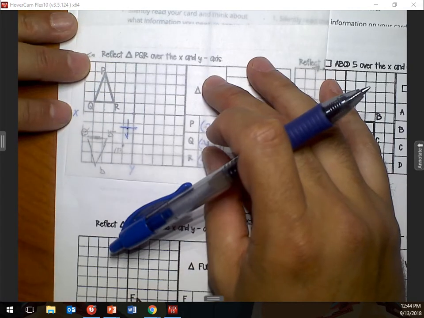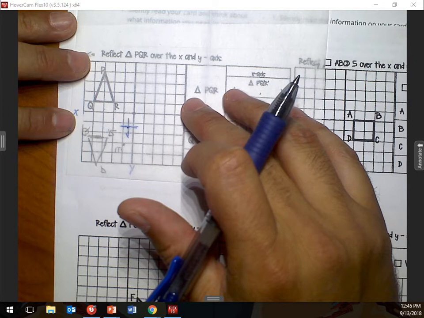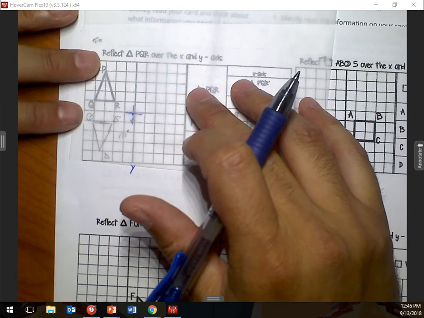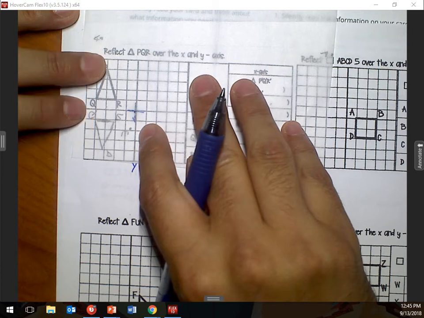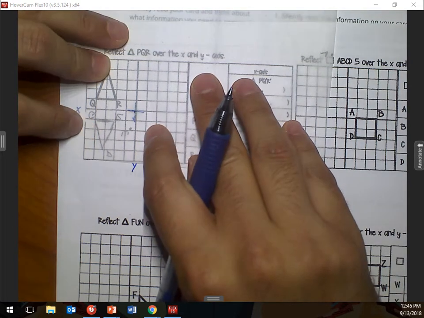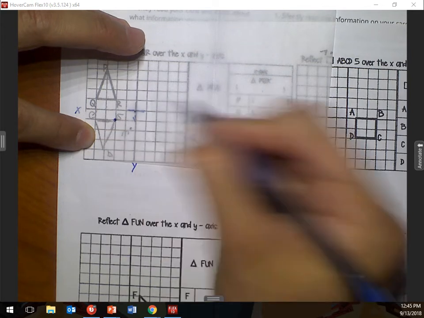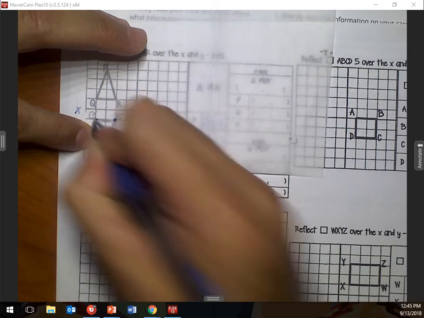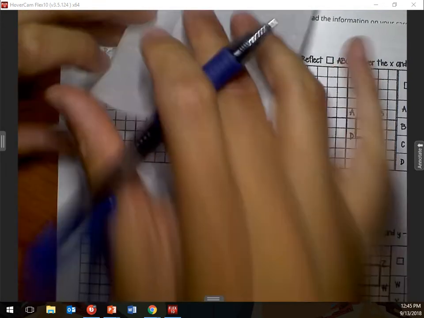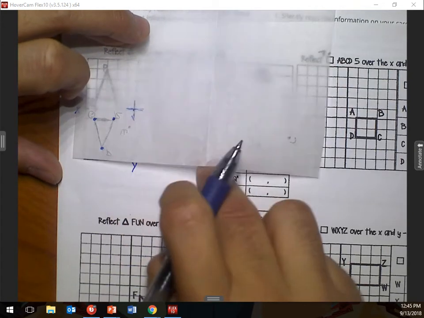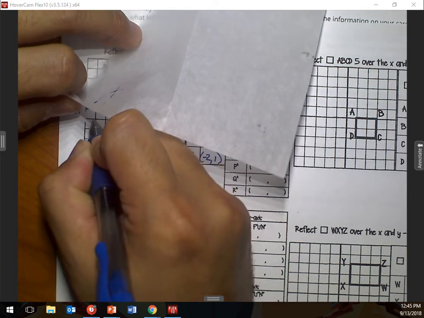And now what do I do? Make sure the axes line up, right? So if I flipped it over correctly, it should be going down, shouldn't it? So that means that my new points are going to be, that one's going to be R, that one's going to be Q, and that one's going to be P. So you can kind of push through the paper a little bit, it comes out. And then do we trace it for reals for reals?